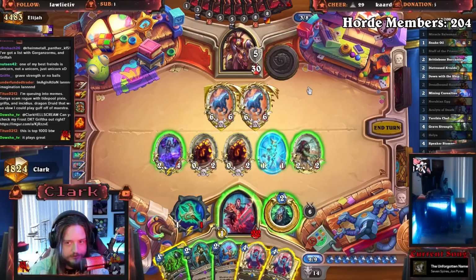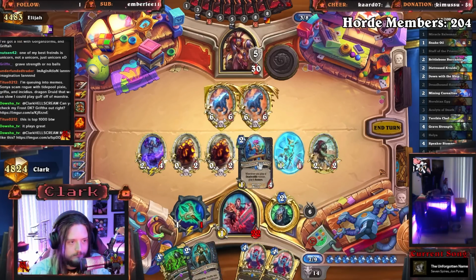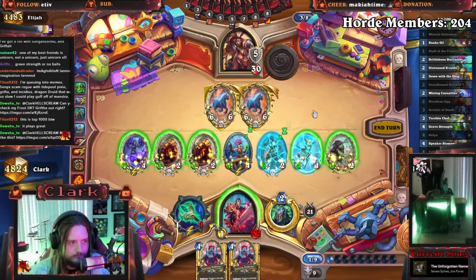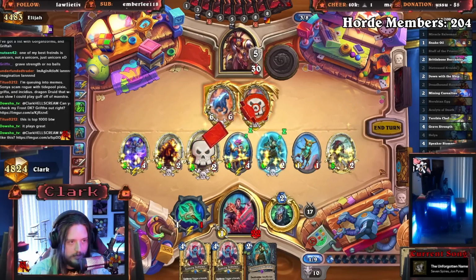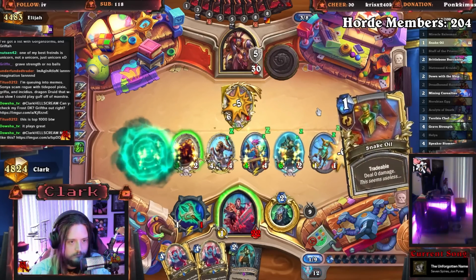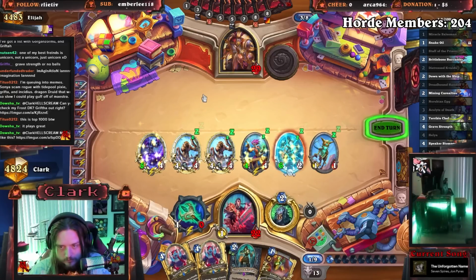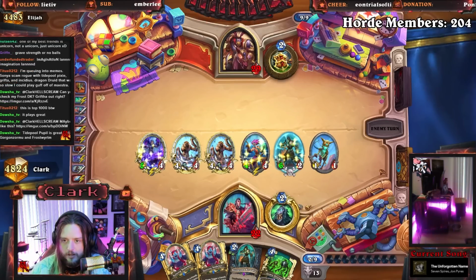Okay, now I kind of have to Grave Strength. So if I get a Grave Strength, or if I get a Death Growl, dang it. Death Growl. Come on, Death Growl. Come on, Death Growl. I guess I can take another Grave Strength. Ah, there we go. That's better.